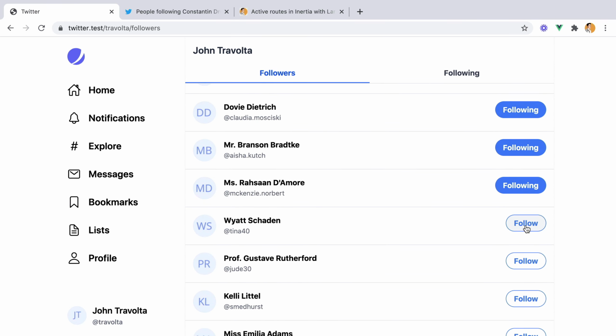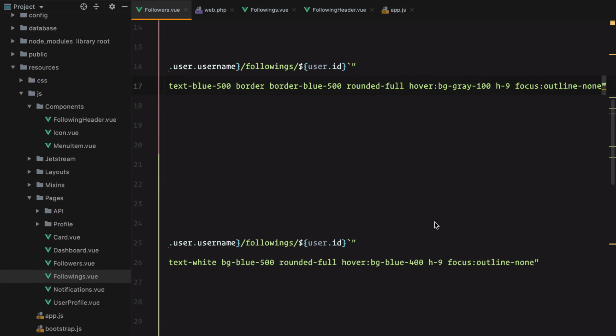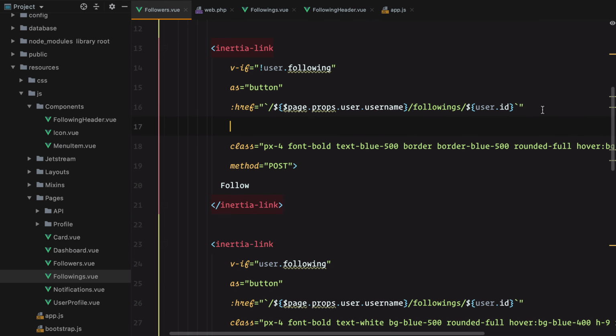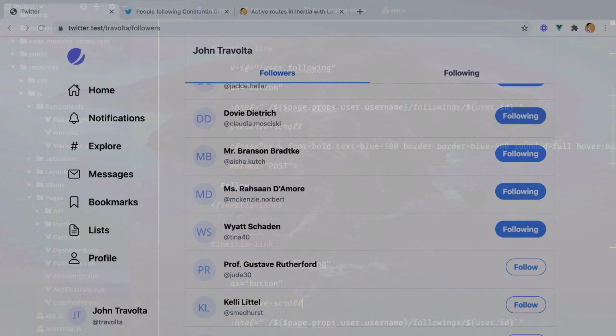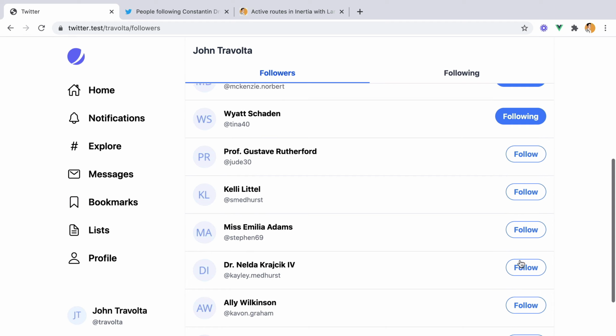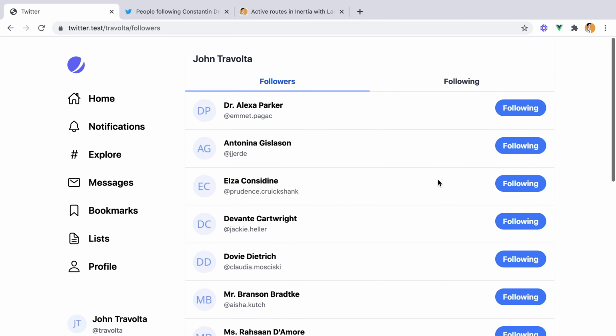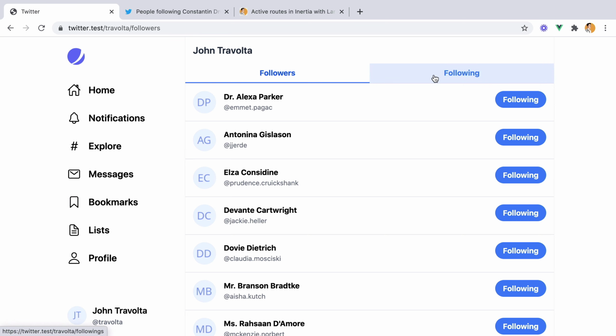And the reason the page jumps is because we also need to add preserve scroll to keep the scrolling. Refresh, and now it works. Let's move this to the following as well.